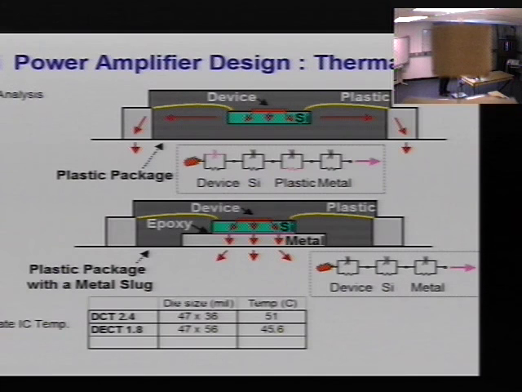To get very detailed into that, you have to assume that your board is an infinite heat sink, and it really isn't. Your board heats up also. So if you really want to do some accurate modeling, you'd have to do a little bit of computational fluid dynamics and assume that you have free convection across the board, and then you could see what the board heats up to.